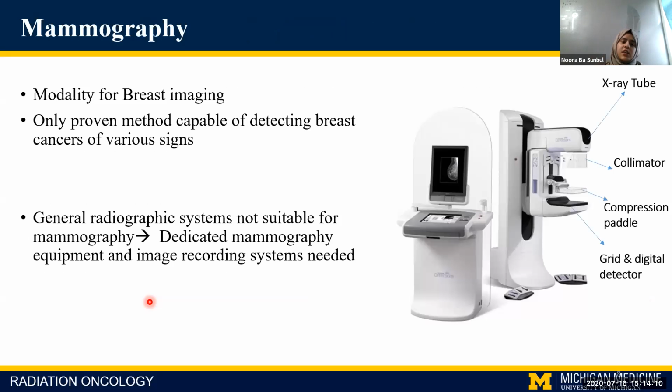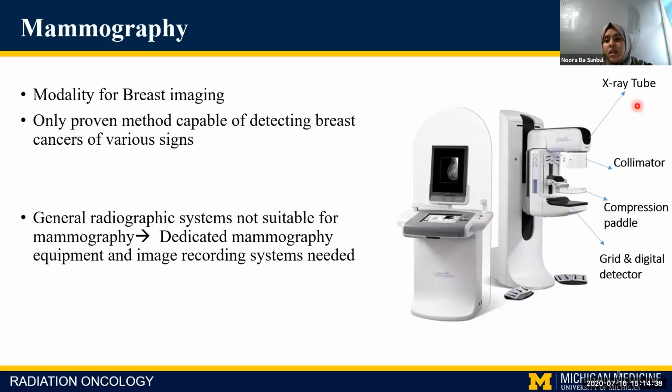So the third modality is a more dedicated one. It's just used for breast imaging. It's the only proven modality to be used in breast imaging because of the small differences in the attenuation coefficient between the tissues that constitute the breast. So it's basically similar in terms of the different components that constitute it.